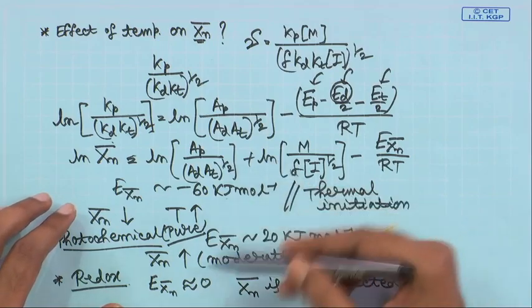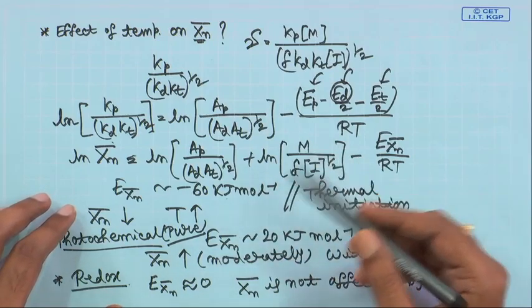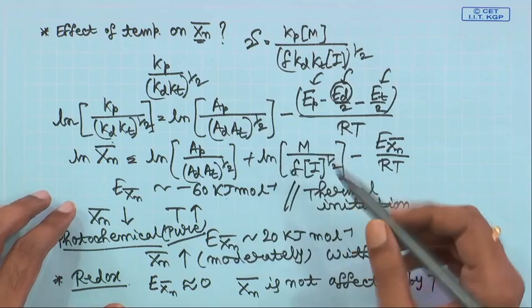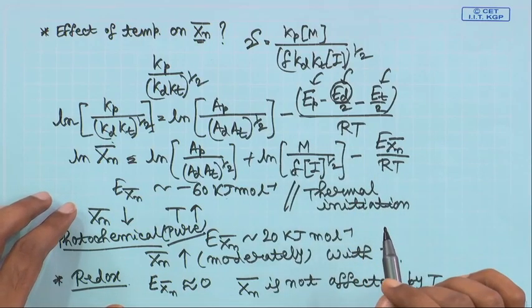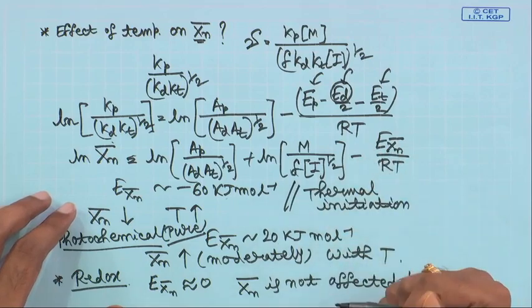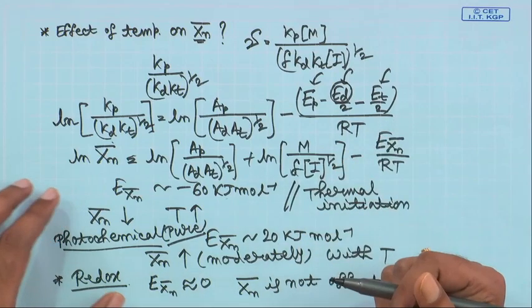So, you see the effects are more detailed. It required that much detailed analysis. Of course, the rate of polymerization will increase with temperature if it is thermal decomposition, and if you have photochemical decomposition, then the rate almost does not show any increase. If you have redox initiation, then the effect on the rate of polymerization is less; it will still increase with temperature. And correspondingly you can see that the degree of polymerization will decrease significantly for thermal initiation when you are increasing the temperature, even though the rate is increasing.